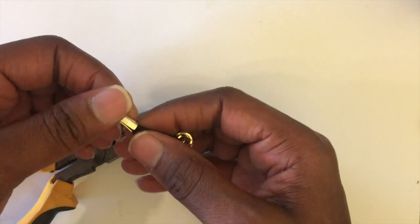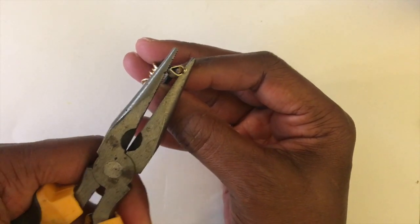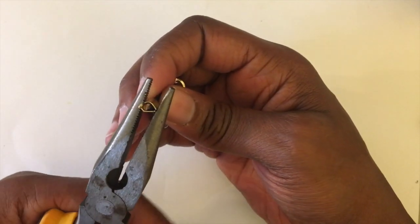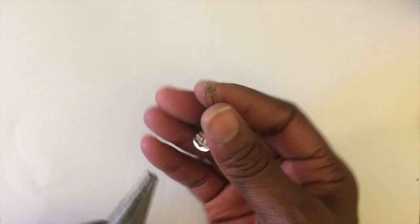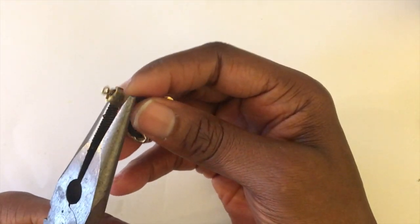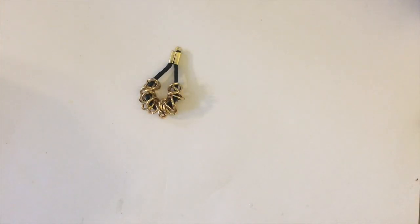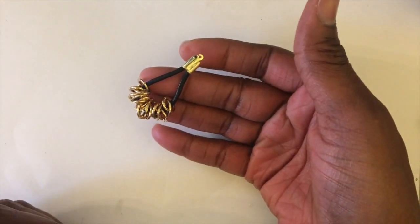Now we're not done with this, okay? So once we squeeze it together, then we're going to squeeze it one more time like that. And it should be flat just like that. Now what I do most of the time to make sure that it's nice and tight is I come up a little bit and then I go down a little bit more, squeezing it, and this is what you should have, okay?